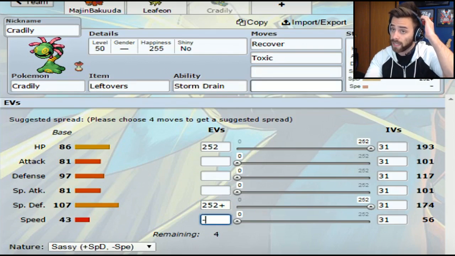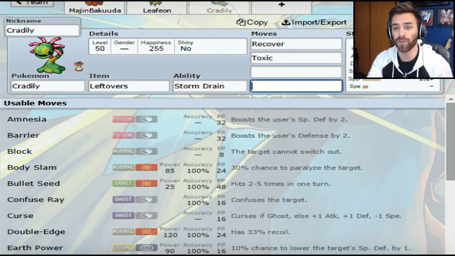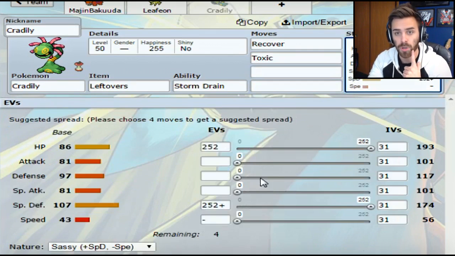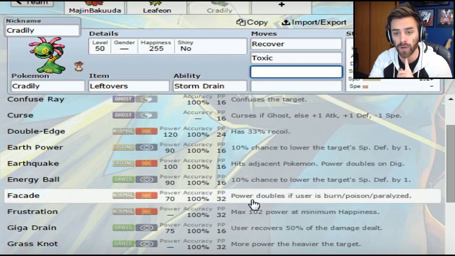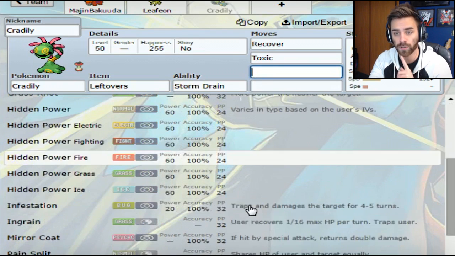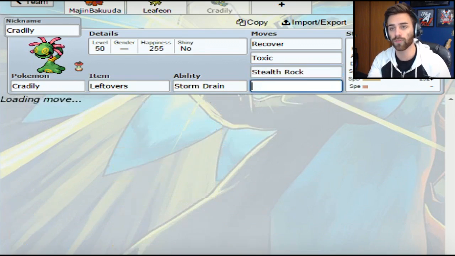This looks crazy. Dude, do you have Trick Room? You don't have Trick Room. I was gonna say, we have all this power that would just work in Trick Room. You have 81 attack and 81 special attack. I'm not sure what the norm is to run with you. I feel like it's special for some reason. I'm not entirely sure, but I feel as though we're gonna give you Stealth Rock. We're gonna give you rocks.